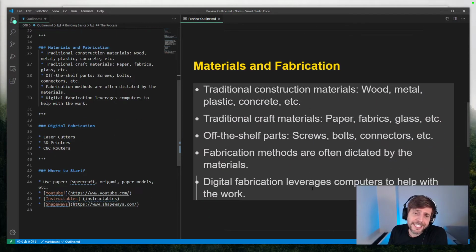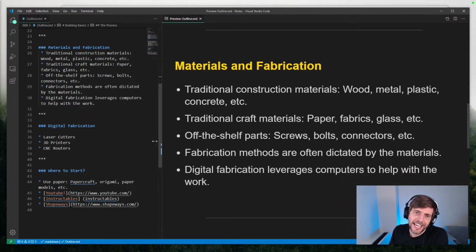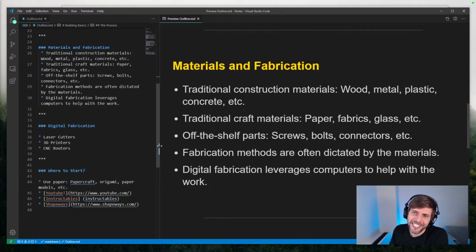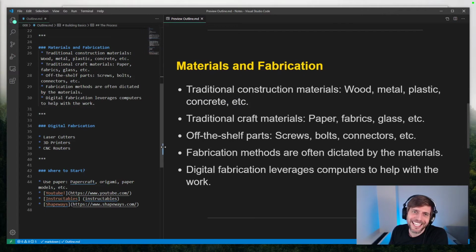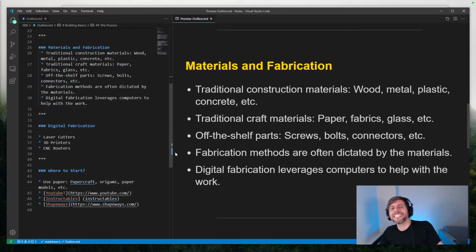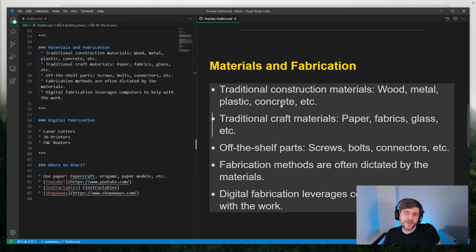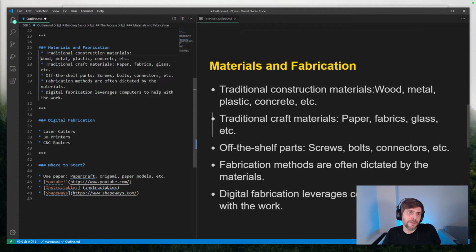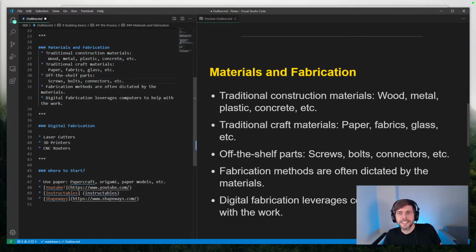Okay, this is such a tremendously huge topic that it's almost foolish of me to tackle. But I just want to talk about some ideas because I think sometimes maybe these are obvious, but I feel like sometimes they're not obvious. What I want to talk about really is the materials you can use, and then how you will use them to make things and what that really means.